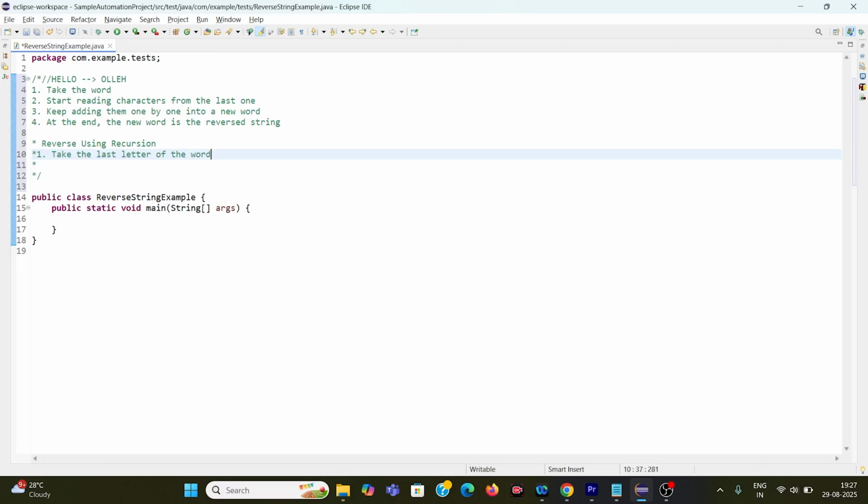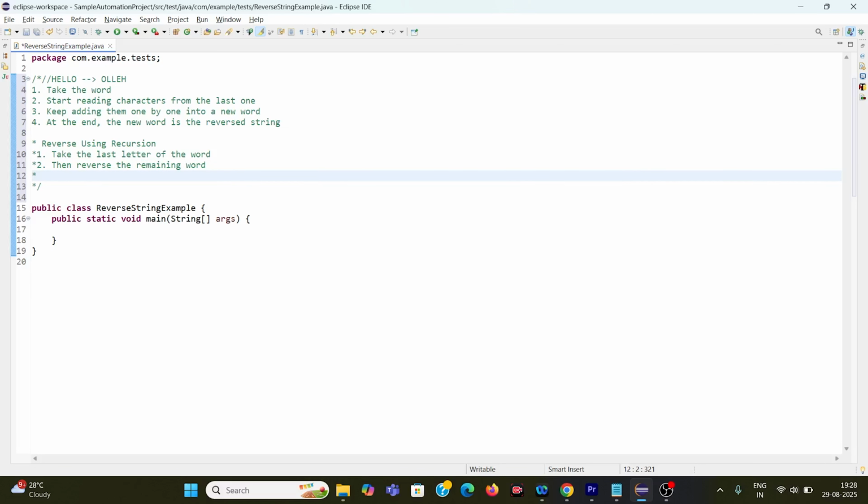Then you will reverse the remaining word, and keep doing this until only one letter is left.